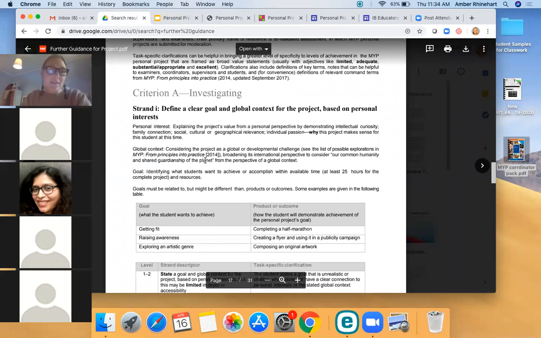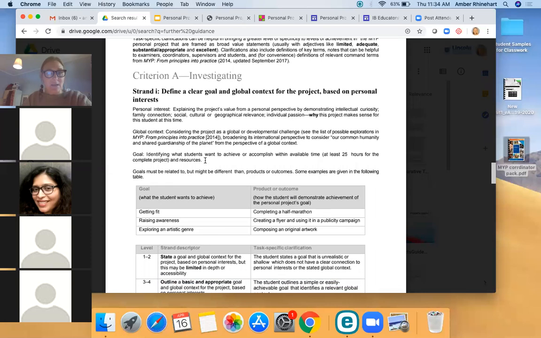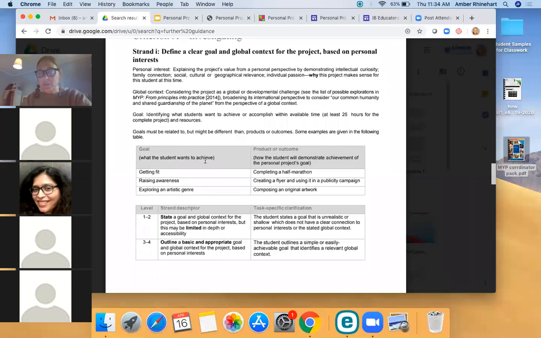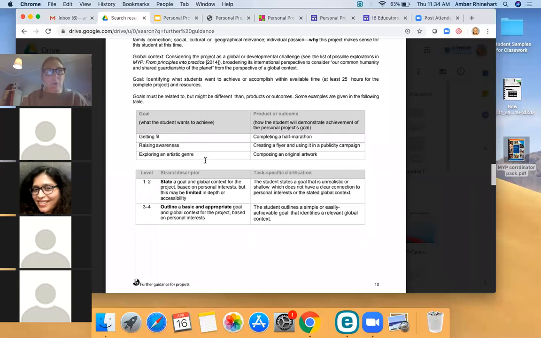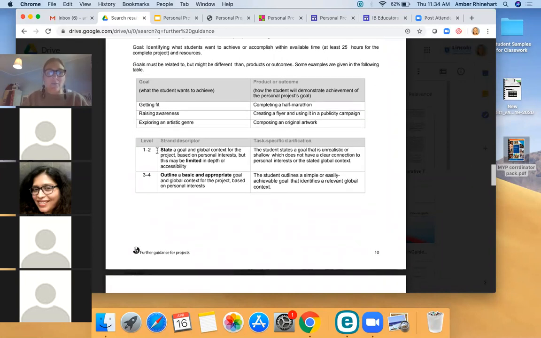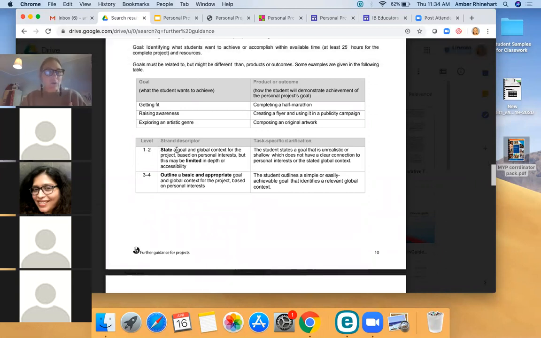Yeah, so the further guidance, one thing that's super important when you get to standardizing and moderating the personal project are the command terms. And this is something that I find is great for all of us as MYP teachers. We have certain command terms associated with our own subject areas, but particularly in the personal project, it's really important to how we get to when we standardize the work. And so what the further guidance has done, which is great, is that if they're getting a level 1 and 2, they're only stating things. They're only stating their goal or stating the challenge or stating what they knew before.